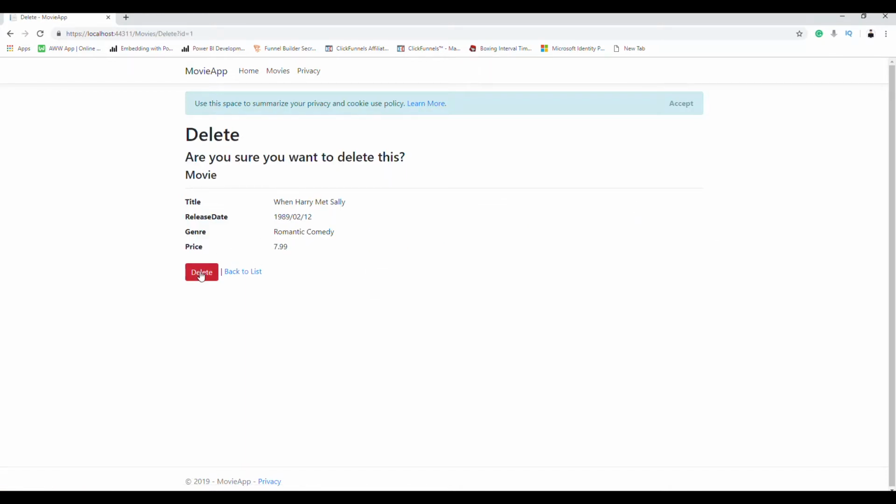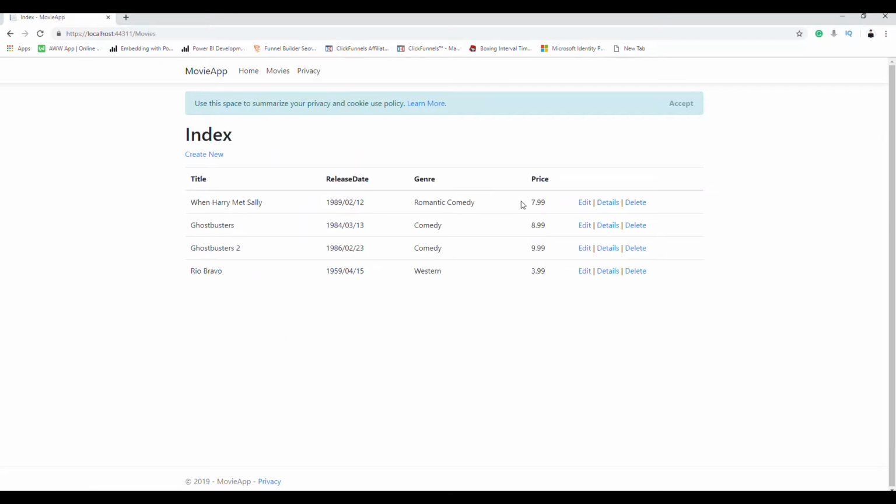Are you sure I want to delete? Yep, I want to. No. All right, so that's my application, and that's how easy it is to use Razor Pages. So the next step is to deploy this application to Azure, and then maybe also deploy our database, and then make sure that both the database and the application can connect to each other.